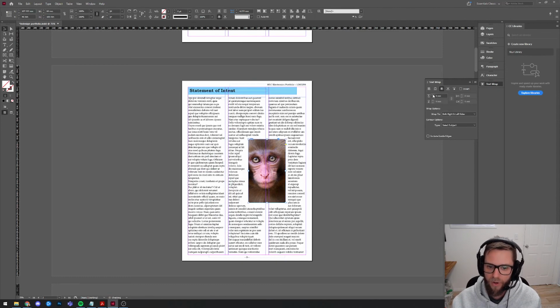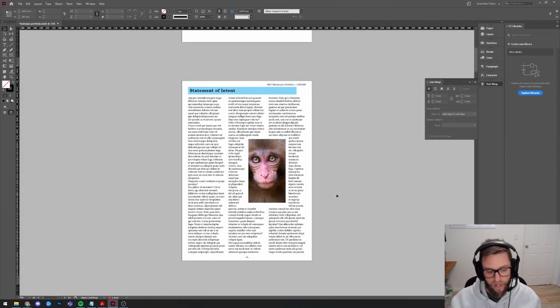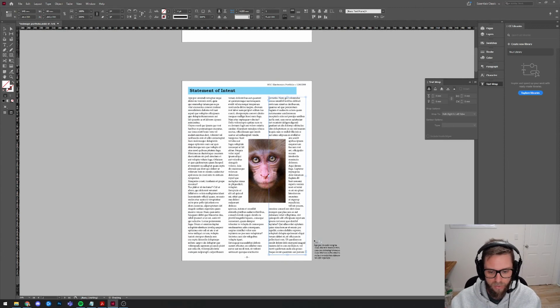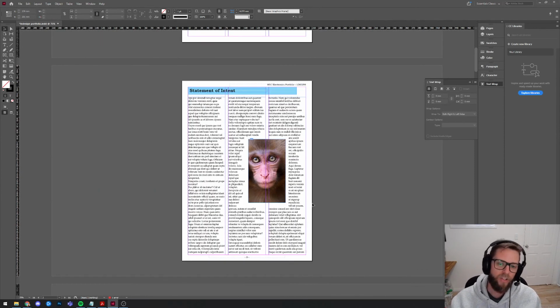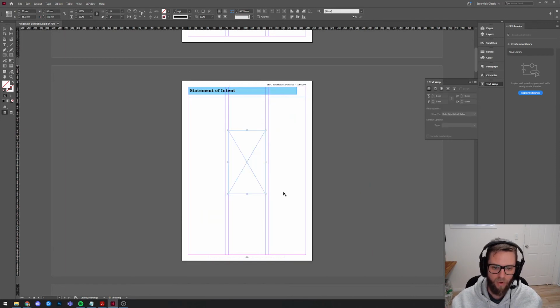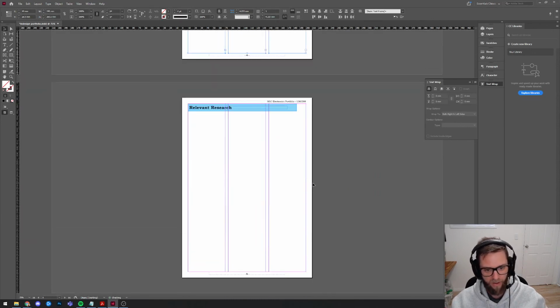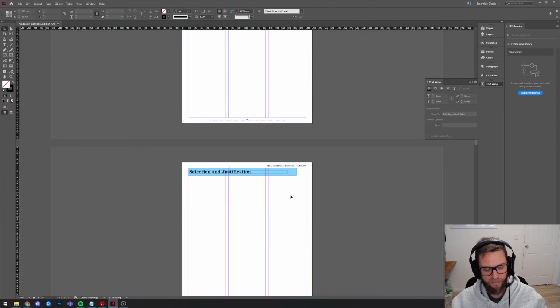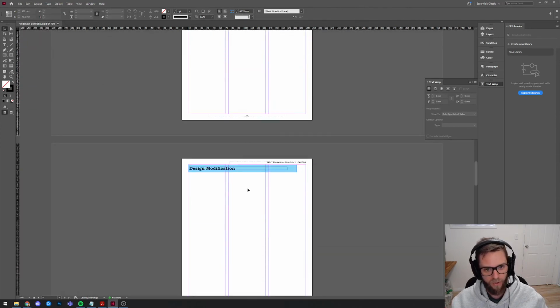Remember, in your text wrap box you can add a size, and that makes it easy to quickly manage stuff. I've got an error now because that text went off the bottom, but you get the idea here. Before I put the text into my statement of intent, before I put the monkey there, I had these three empty text boxes. You could copy that and then paste in place on every page. So I'm just scrolling to every page, clicking on the page, and then using the paste in place keyboard shortcuts.